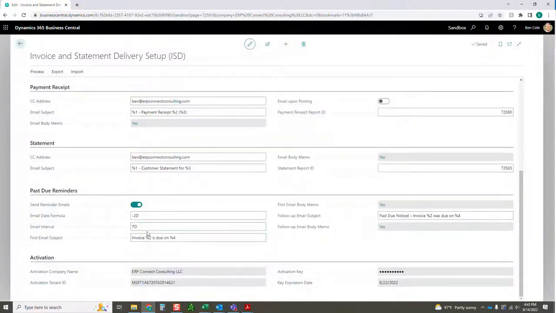And after that, what we want to do is then send an email every 7 days until that invoice has been paid and everything's come to a closed status, right? So in this case, now we have a second email that's saying, okay, we sent our email already telling the customer that the invoice is due in a couple days, and then 7 days after that, and 7 days after that, and continuing on that cadence until it's paid, we're going to send another email that says past due notice, invoice 1234 was due on someday in the past, right?